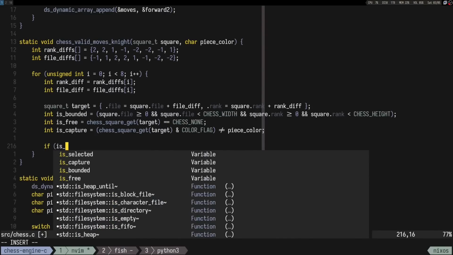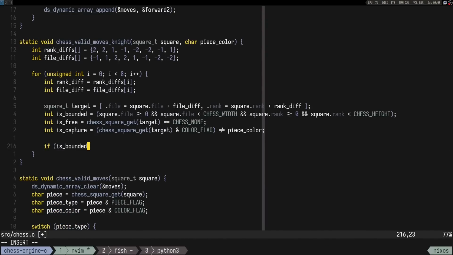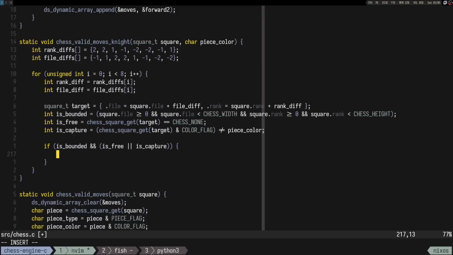And if is_bounded and is_free or is_capture, that's when we are going to append this.